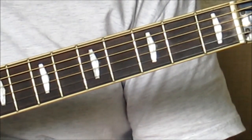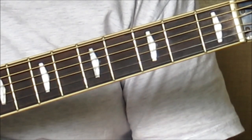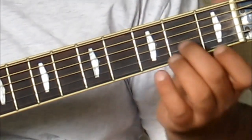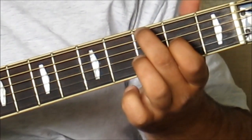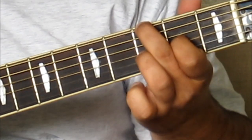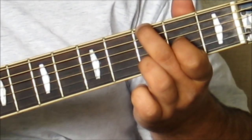So now we arrive at the pre-chorus. It's the part between the verse and the chorus. So it starts with an A minor 7, 6 times. 1, 2, 3, 4, 5, 6. Your G 9, but you play it 3 times.